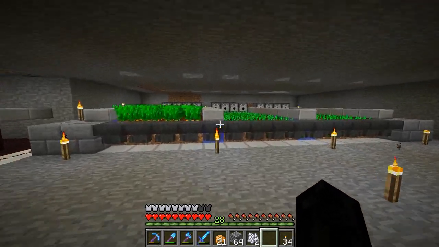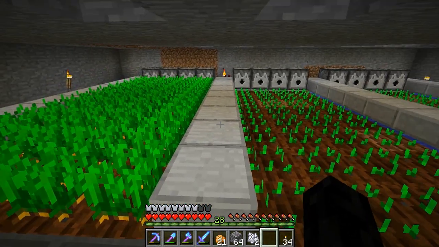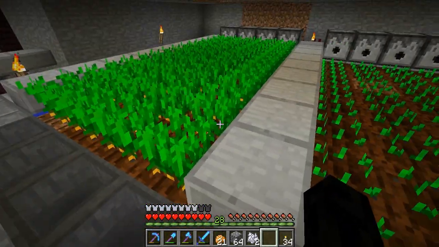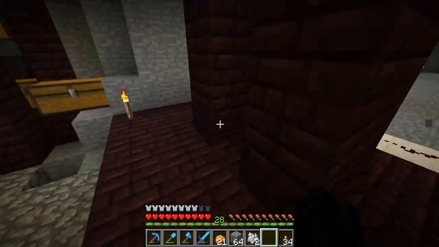Alright, so I went ahead and planted all of our crops. Also added some torches above here, and it's gonna be switched out for redstone lanterns eventually. So I bone milled a whole row of this just to get a little bit of something back, and planted the rest of this. So pretty much how this is gonna work.